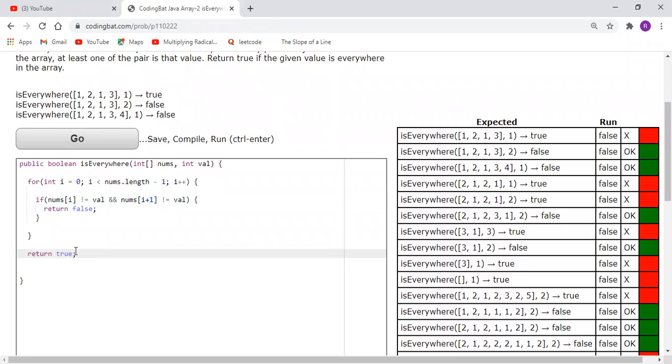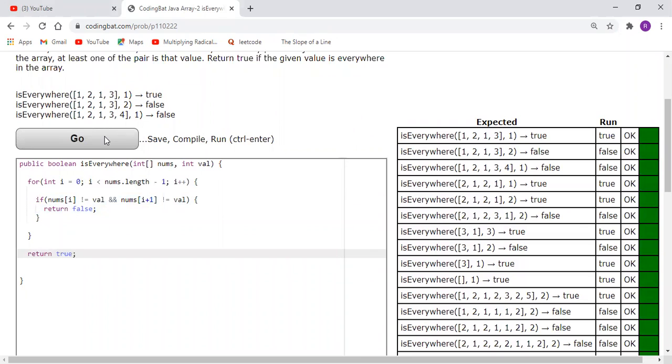So if we come out of this for loop, every pair had at least one element equal to the value, and so we'll return true. And when we run this, we actually get all greens.